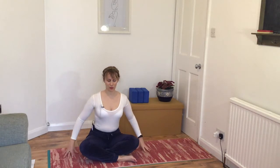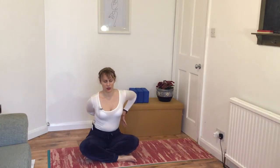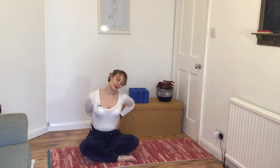So palms down on the mat, bringing your right arm over to the left ribs and clasping the right hand with your left. As we look over our left shoulder, coming back to center, we'll just tilt our left ear down to our left shoulder. Inhaling and exhaling, remember to breathe.